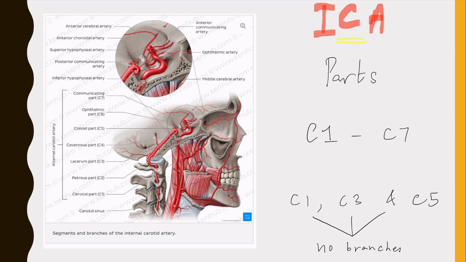So near this bifurcation of the common carotid artery, wherein it splits into the internal and the external carotids, we have the carotid sinus, as you can see in the picture, which is basically a dilation, which means an enlargement of the internal carotid, and the baroreceptor of the carotid sinus is innervated by the glossopharyngeal nerve, which is good to remember. And as you can see, the carotid body, it is an oval structure and it is behind the bifurcation, so it's located posterior to the bifurcation, and it is innervated also by the glossopharyngeal nerve.